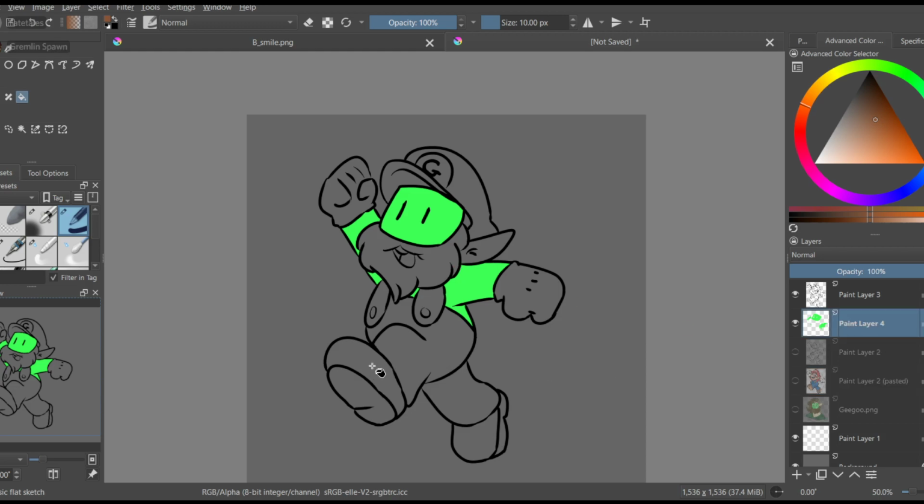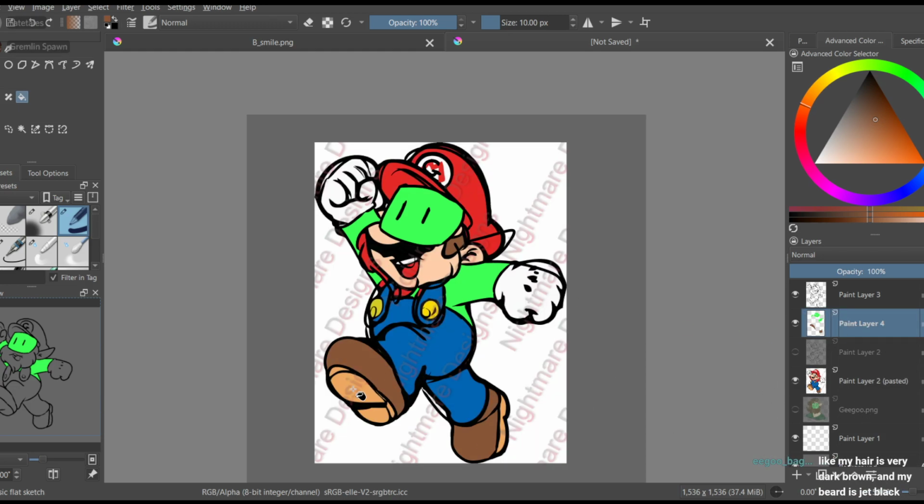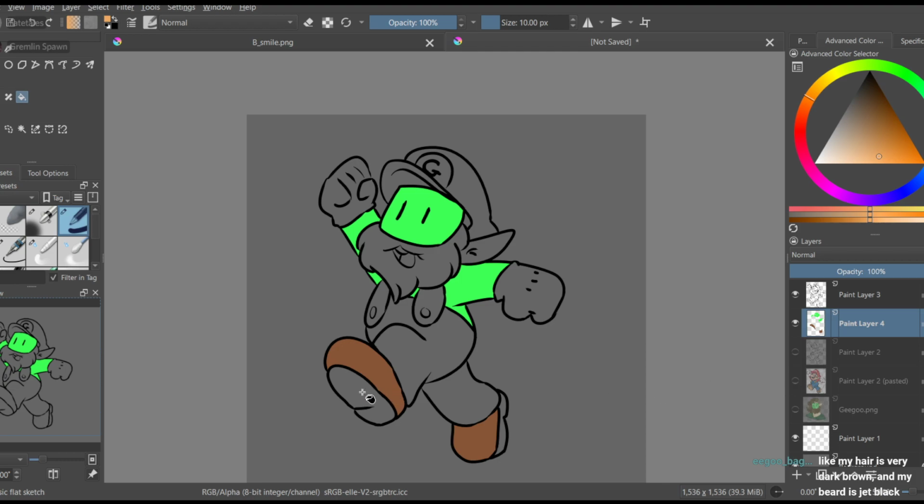Ooh. It's interesting to see that you drew my hair and beard in that shade of brown. My hair is very dark brown and my beard is jet black.